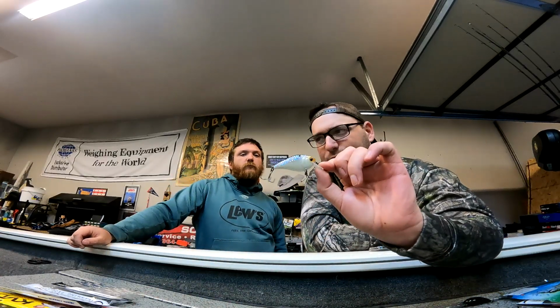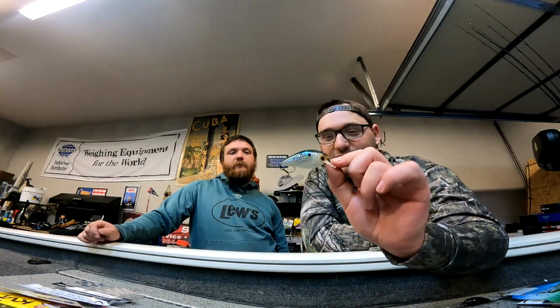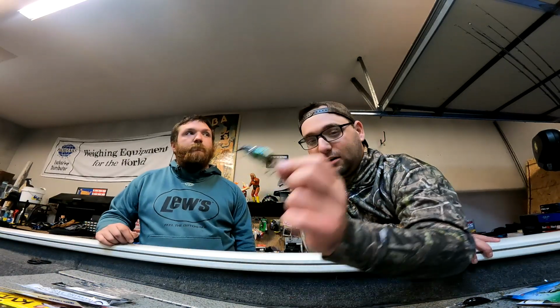I just want to add one thing, because I have a Crush 50, and it's black and blue. It's like one of the only black and blue square bills I can find. Black magic. And I love it. I'm surprised more people don't make that color, but it's a great color, especially in that crankbait.